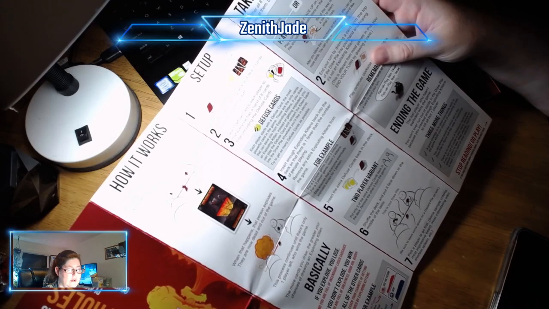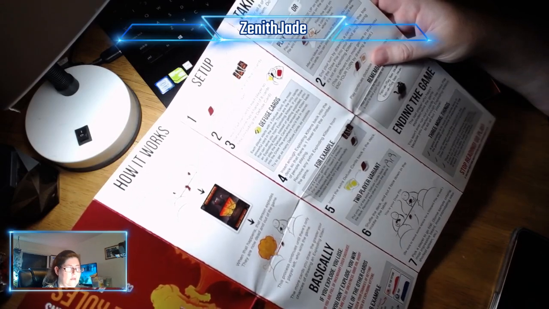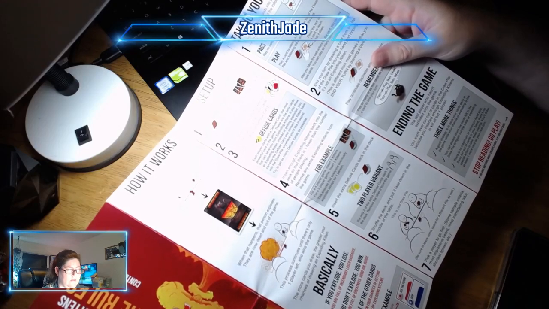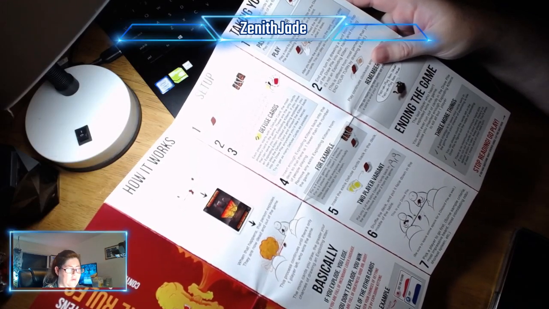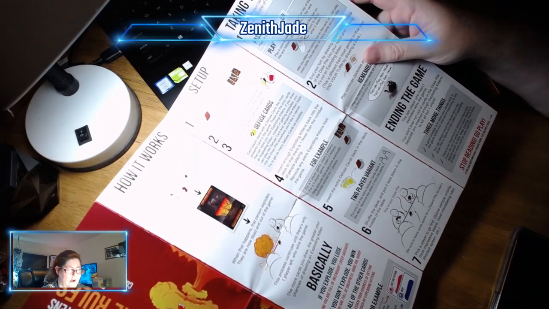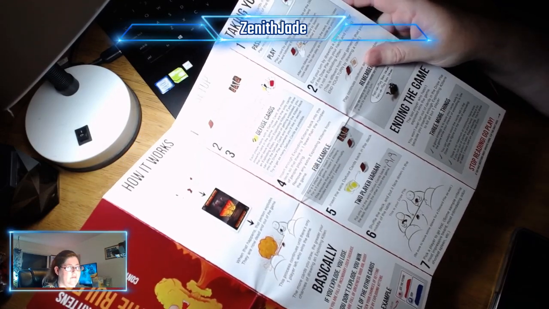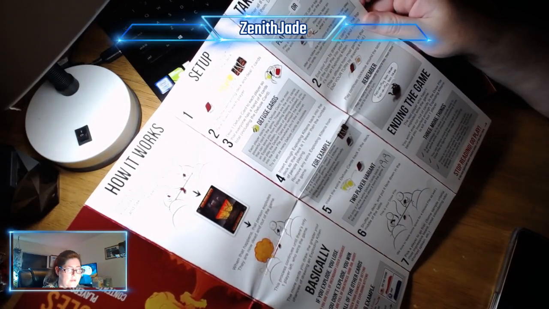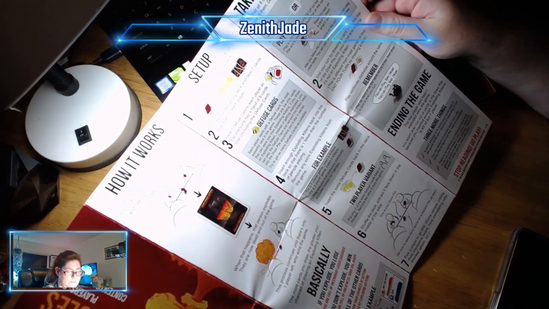2-player variant, well, they're on the instructions if you want the 2-player variant. For our purposes, we're going to pretend that we have more friends than we actually do. Alright, shuffle the deck and put it face down in the middle of the table.